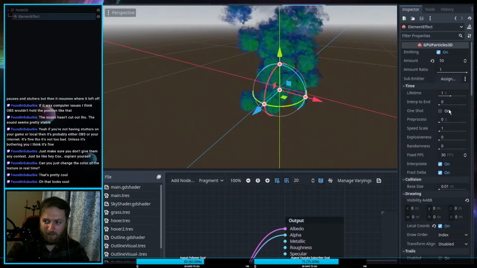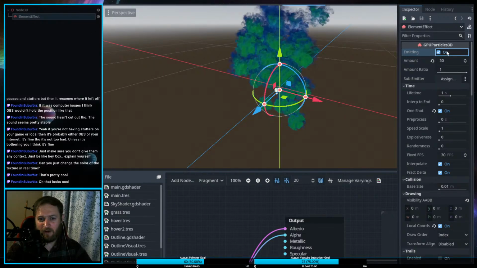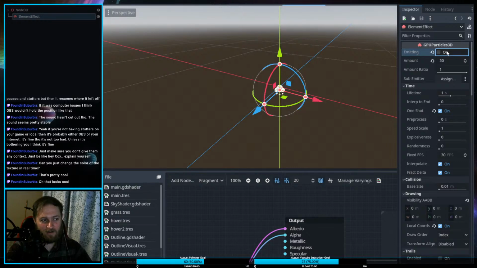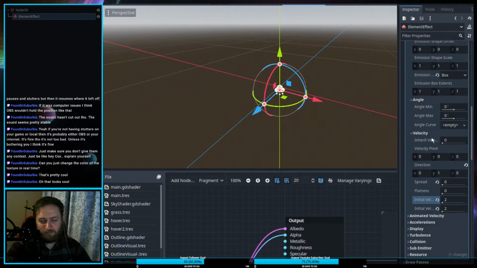And what I'll do is just have it be one shot, like that. So like fire. Depending on how big the spell is, you would do a different amount of fire. I think that works pretty well, at least for the concept. I can play with it later. I can also set the color. I can make all of them the same right now.